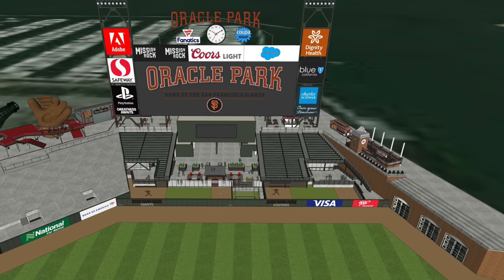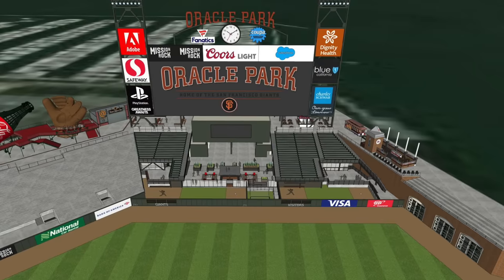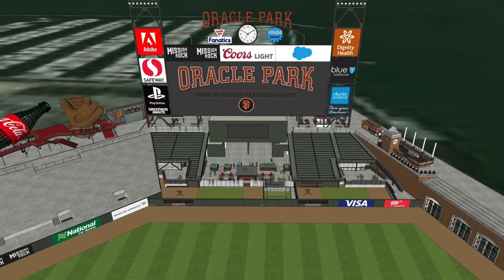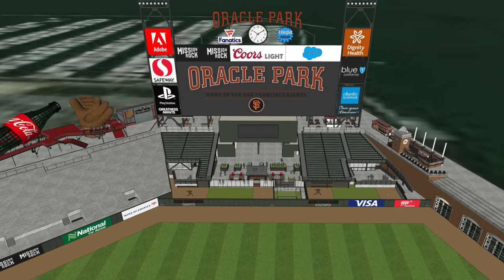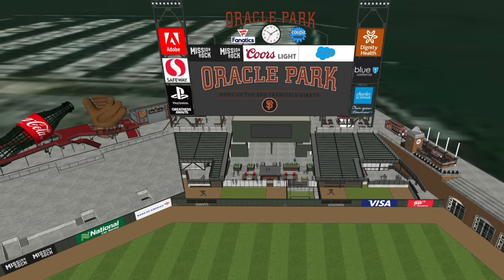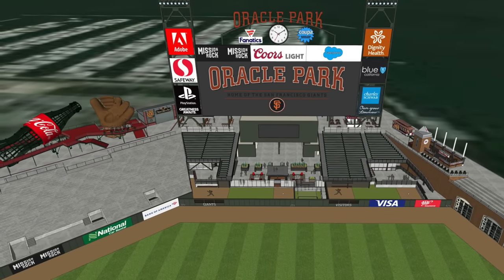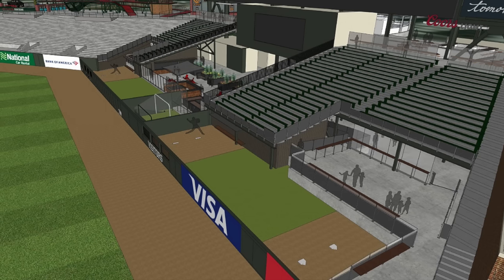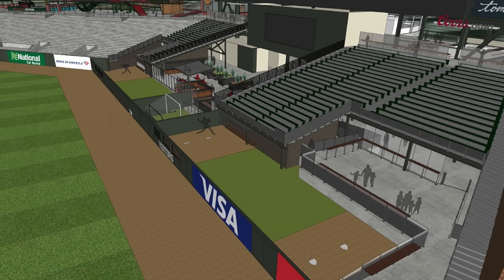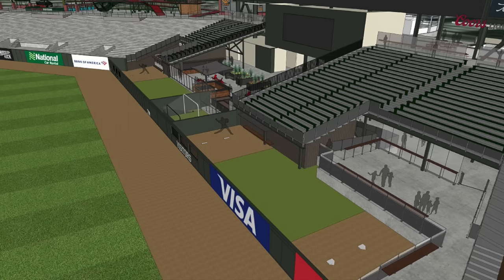When it comes to the worst bullpen situation right now, it has to be the dreaded renovation at Oracle Park. I still think Oracle Park is like a top two, top three stadium — I'm not going to move it down on my list just because the bullpen location is bad. But you cannot have bullpens in dead center field, especially a horizontal bullpen. It really does look wrong. This is another one where they took out seats, moved the fences in, and tried jamming the bullpens — but it's like on steroids, considering both are in center field. They look really disheveled and the seating looks really bad.